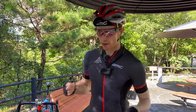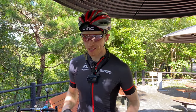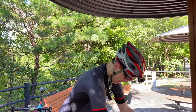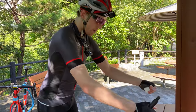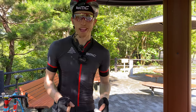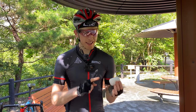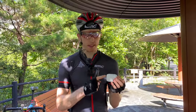So for our next test, we're going to be testing out the neck mount. This is a new mount for me. I've never actually used this for a cycling test before, but I'm pretty curious to see how it works. I think it moves a little bit if we get too low, but if we hold an upright position, it should stay pretty stable. I don't know. I don't have too high expectations, especially with the GoPro, because this moves around a lot, but this does have horizon lock built into the camera, so I think it'll perform a little better with this camera.